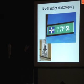Here's an example. Why not just have the city flag on the street sign? How hard is that? And better yet, use that as the base design, but if the street is named after a person or a place, you can include a stylized artist rendering in place of that flag, kind of like this example from Madrid.